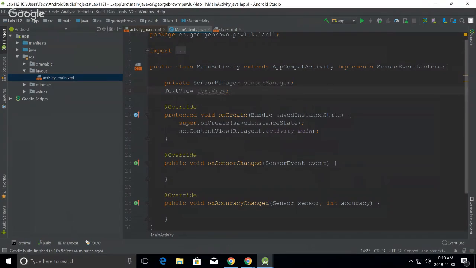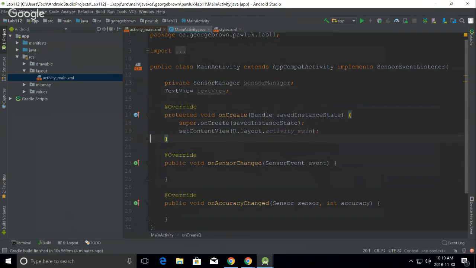Another thing, if you want to keep track of the last update timestamp, you can also keep that information as a variable.